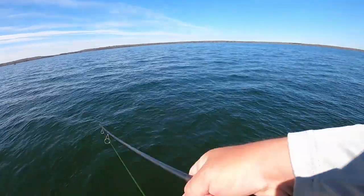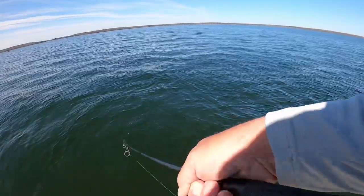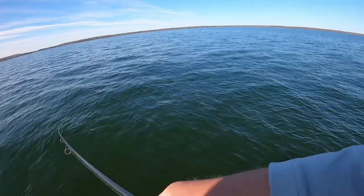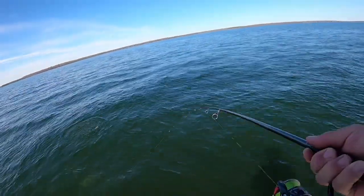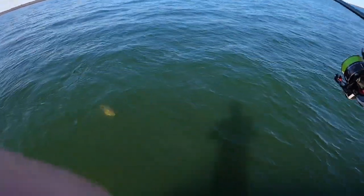Oh yes, the tube bite. Tube bite is on. The jerkbait bite's on. The tube bite's on. Is there any reason to try anything else? No. Throw the jerkbait, throw the tube.